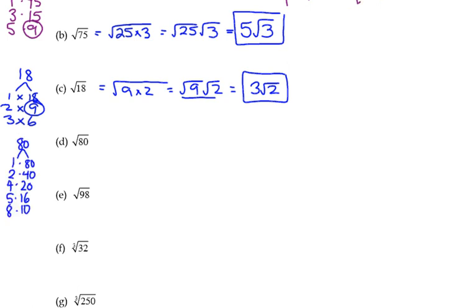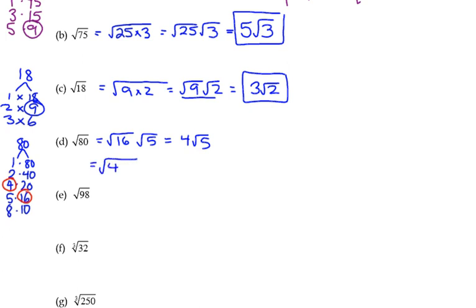So I'm going to show you something. Now with 80, what was the largest perfect square factor? Was 4 the largest? There's 4, and then there's 16. Who's larger? 16. So we'd actually want to use root 16 times root 5. Okay? And what's the square root of 16? 4.